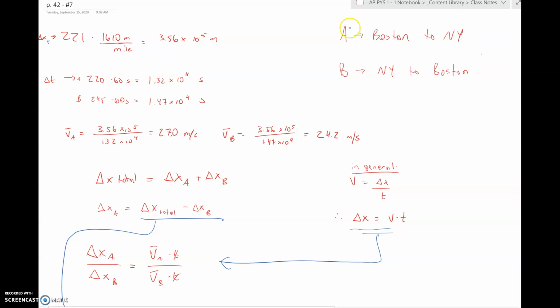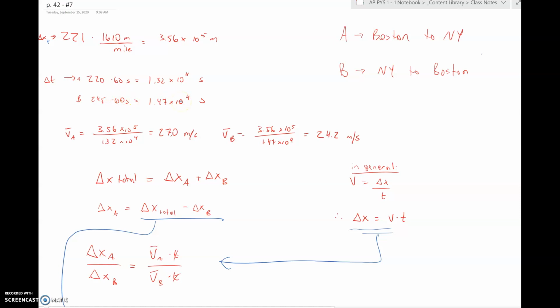Then we want to figure out what are the speeds that those trains are traveling. Just for reference, everything denoted with an A refers to the train that goes from Boston to New York. That's the first one mentioned in the problem. And anything noted with a B is the train that goes from New York to Boston. Okay, so the time that it goes from Boston to New York, train A, is 220 minutes. Multiply that by 60, and this is the number of seconds in scientific notation, right? 3 significant figures.